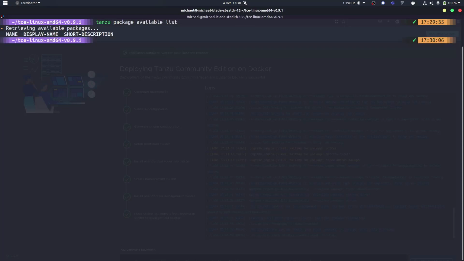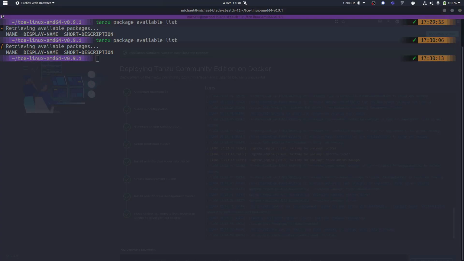You can see here that running Tanzu package available list gives us nothing to begin with. I run it again, and then realize I need to add some package repositories before we can gain access. So again, you get to see 17:30. We're now at the 30 minute mark before we're fully up and running and available to start creating our applications. Depending on the spec of the machine would depend on how fast that would turn round.